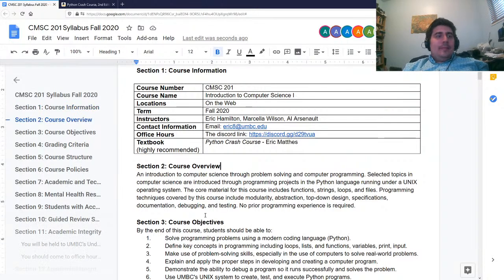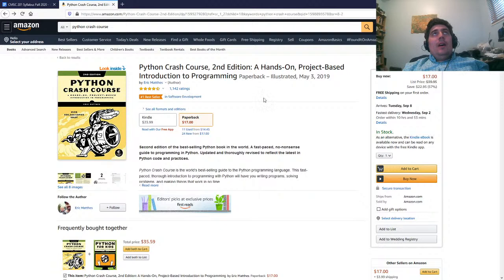So the first real thing to talk about is the recommended textbook for the class. I'm not going to be referencing the textbook all that much, but I do like the textbook. I've skimmed through it, and it covers things in the order that we cover them, and in the depth that we cover them, and it's a good reference book. I actually do like this book quite a lot. The book is called Python Crash Course, 2nd edition. Technically, it really doesn't matter. You could have the 1st edition, you could have the 2nd edition.